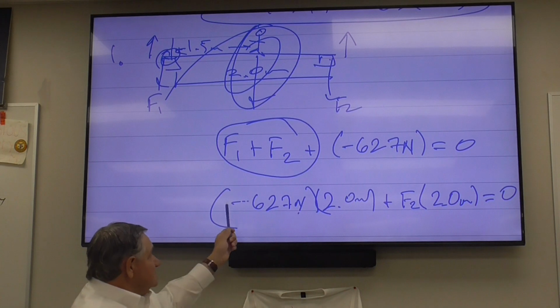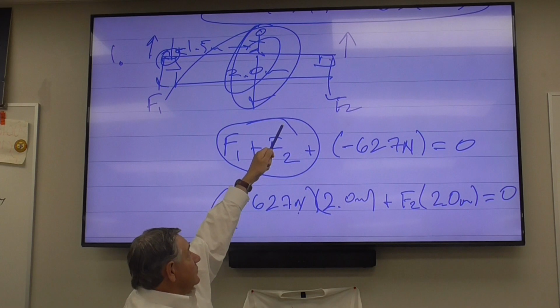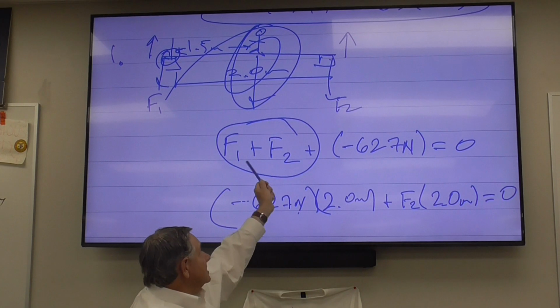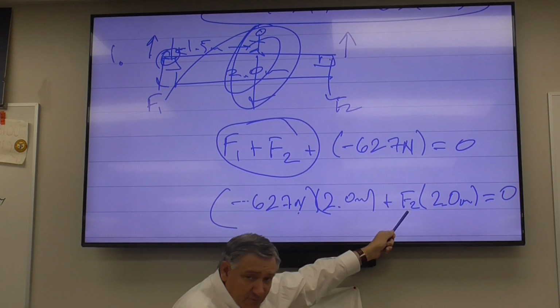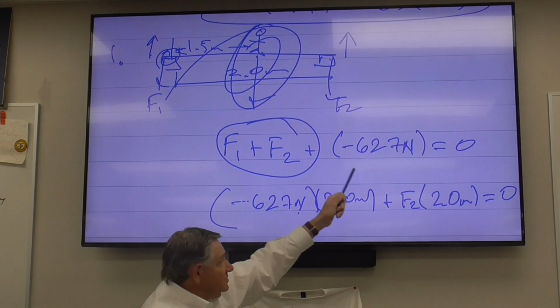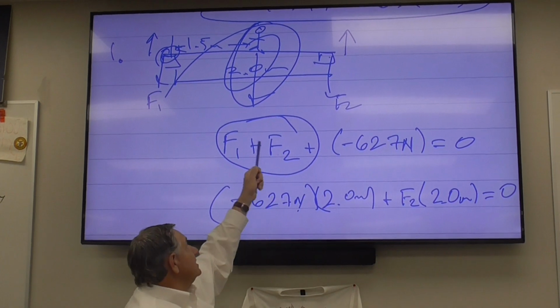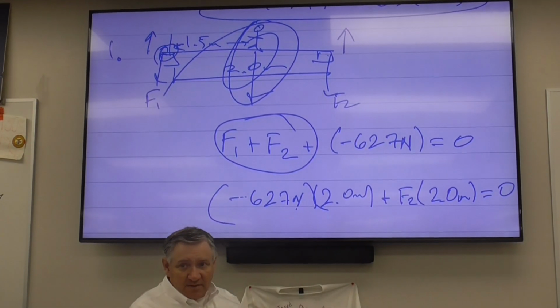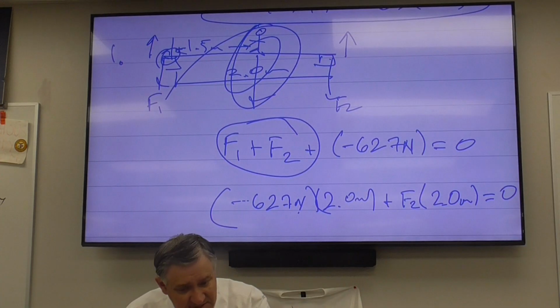So this allows you to find that second force. Because you can't get this, you don't know force 1 or force 2 here. But this one, you can solve for force 2, and then once you get force 2 out of here, you can put that back up into here, and then you can find that force 1. So, and pay attention to this one.